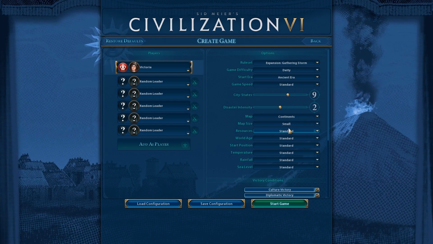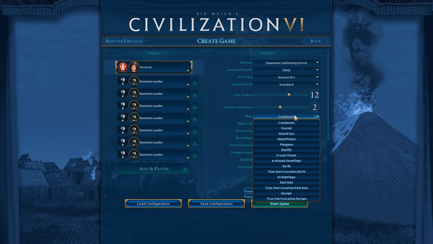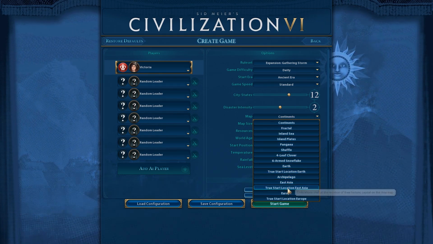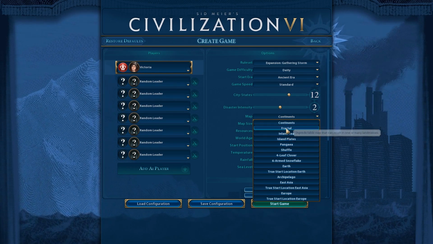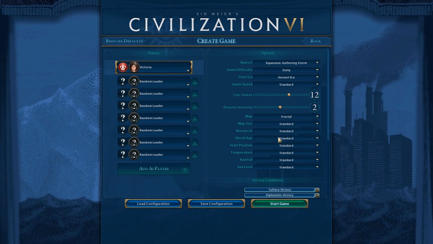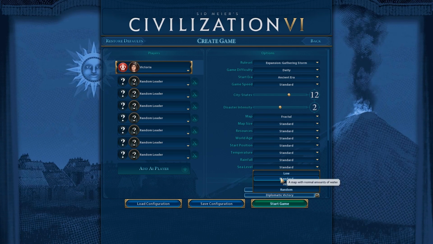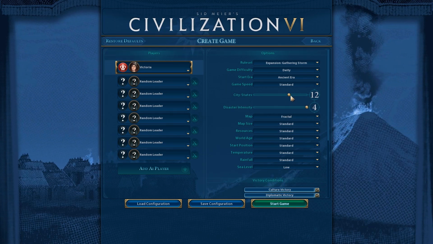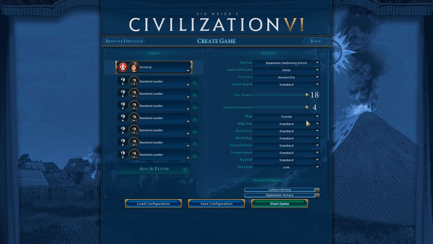We're going to be playing on Deity, of course, and we'll make the map ever so slightly bigger. We'll go up to a standard size for 8 civs in the game. And, Inland Sea, Fractal. Let's do a Fractal map. With standard everything. Let's do a low sea level with a high disaster intensity. And we'll slap in a few extra city-states. We'll go up to the maximum.